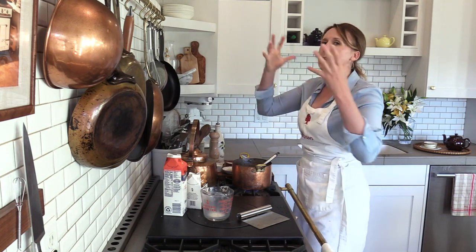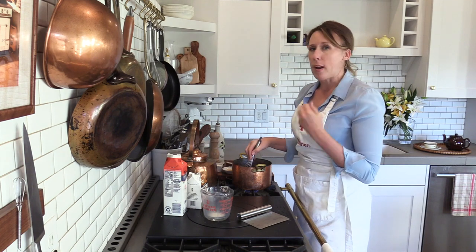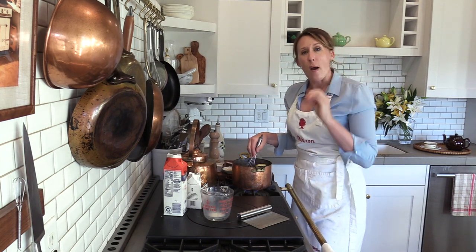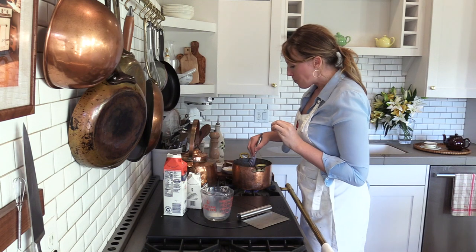Now it was the big bulk recipe. So I sized it down, then I played with it a little bit. Now they've added a few other things that I did not add to mine. I've kept mine very simple. But the one thing they made sure to add was whole milk, heavy cream, and then you have really good chocolate, actual chocolate.